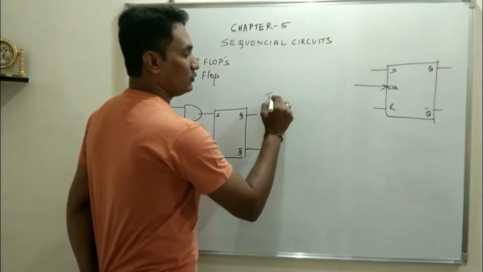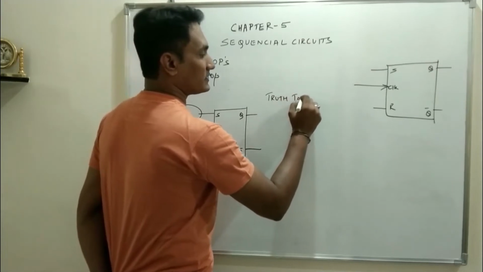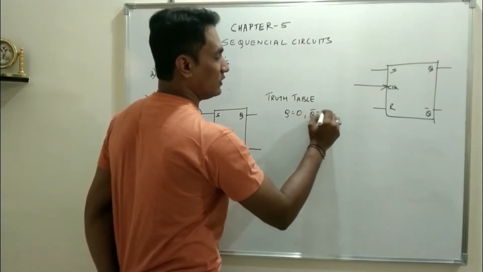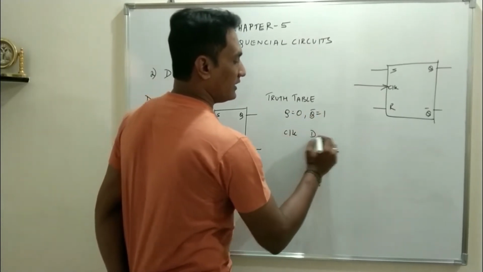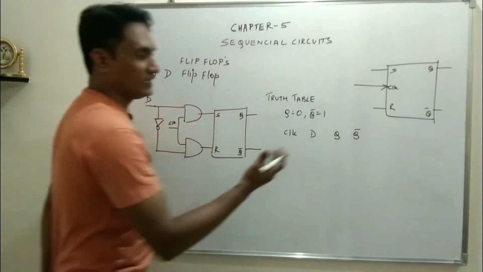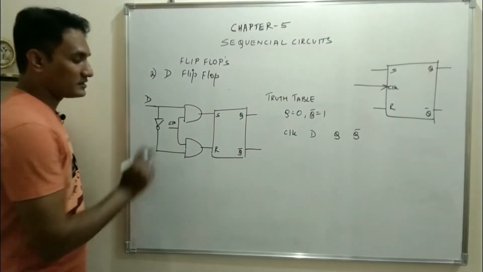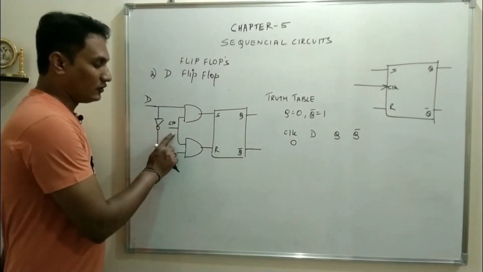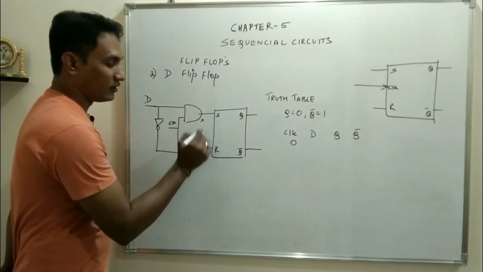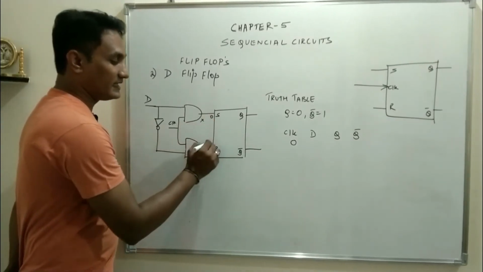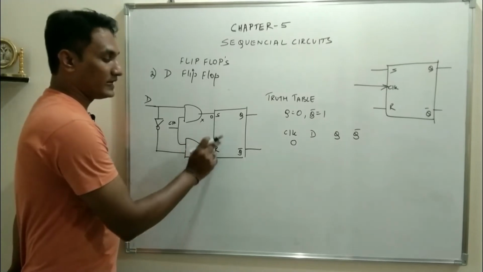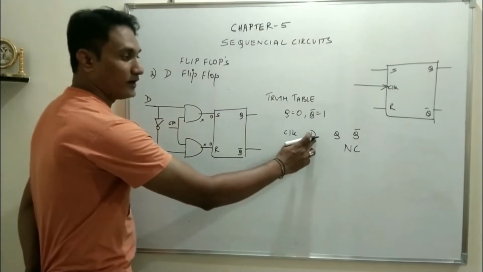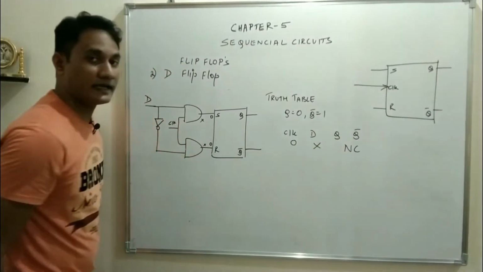So if you try to understand the working of this circuit, let us try to interpret the truth table with, again, initial condition Q is equal to 0, Q bar equals to 1. Here it will be clock, D, Q and Q bar. You can easily interpret the working. First, tell me what happens when clock is 0. When clock is 0, both the AND gates are deactivated or disabled. So both the inputs S and R will be 0. And if both S and R are 0, there will be no change in the output condition. At that point, whatever be the condition at D, we don't care.